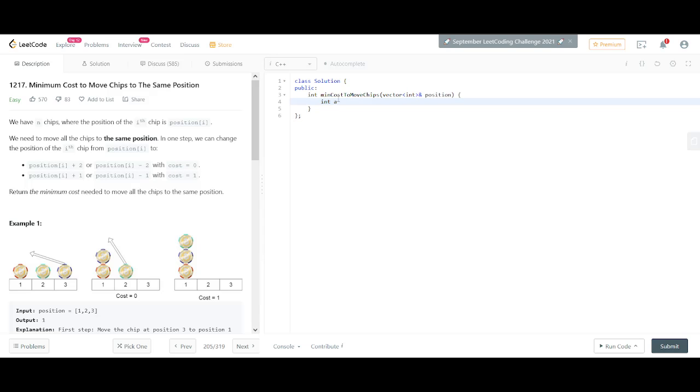Both values A and B should be initialized to 0.